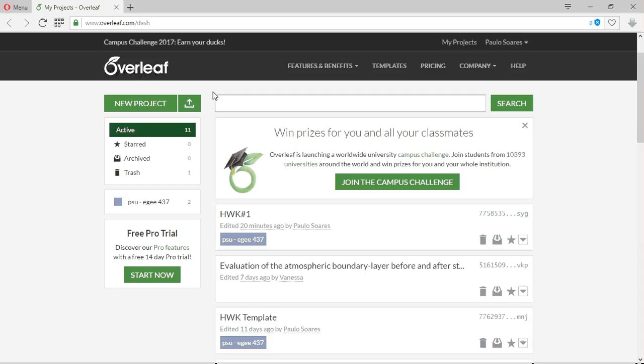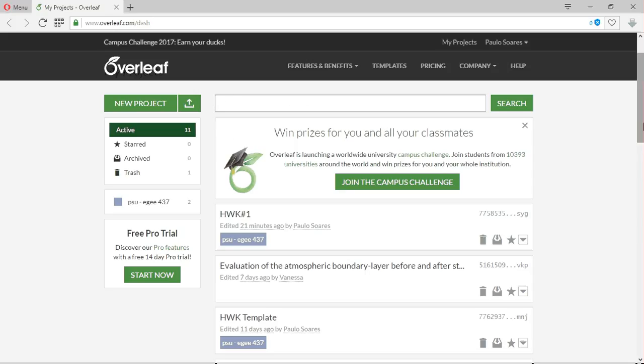And why Overleaf? Overleaf, in my opinion, has one advantage over, for example, ShareLaTeX. ShareLaTeX only allows you to have one contributor in your document, and in Overleaf you have as many as you want. So in case you have a group of 3 or 4, it is an advantage.